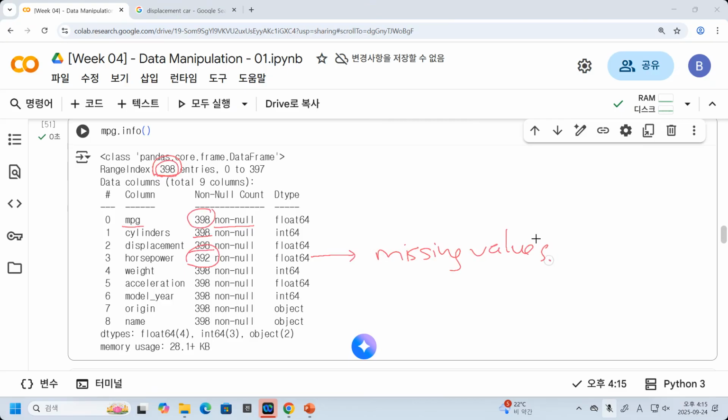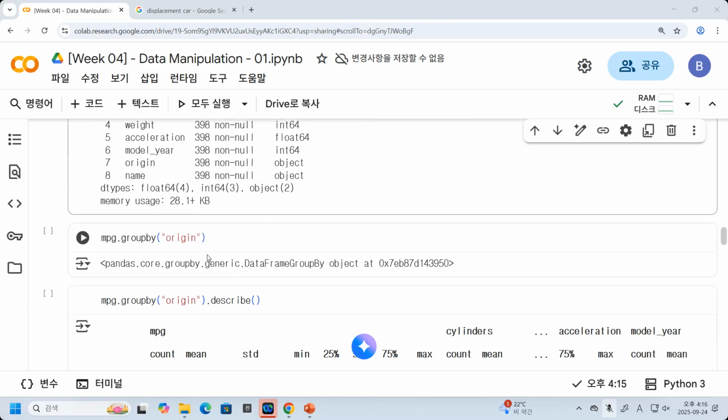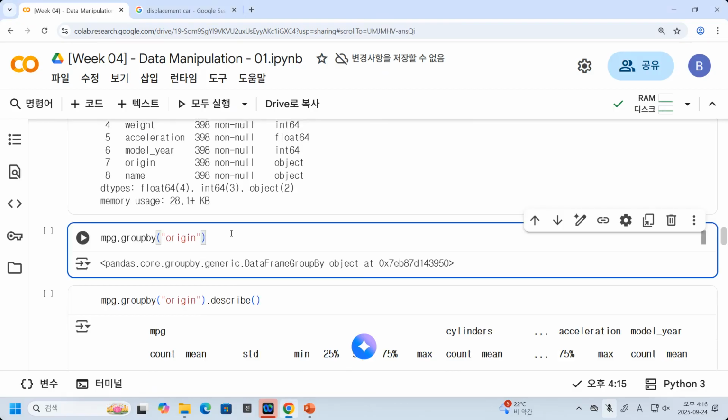Okay. Then here you can check. You can do something for this missing value. The remaining data, they are just complete. 398 data. So let's just, I don't care with the missing value. You can do with the missing value handling. You can remove it. You can change with the min, or you can change with 0 and etc.